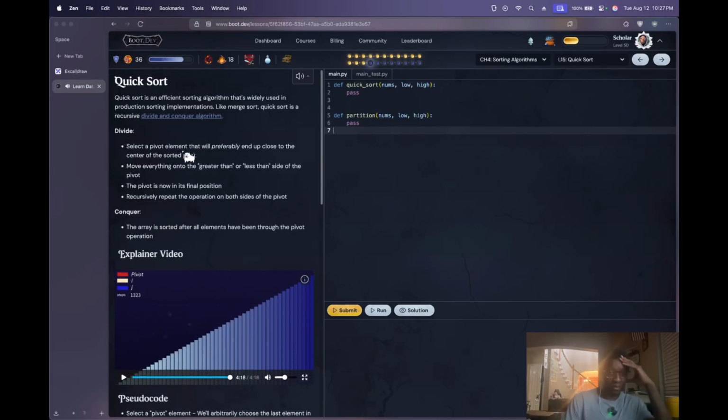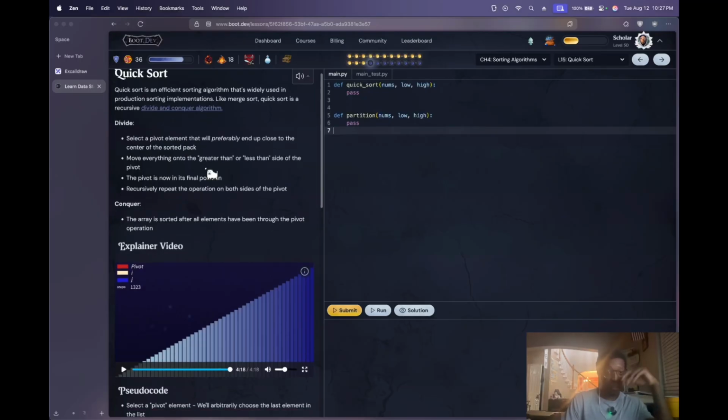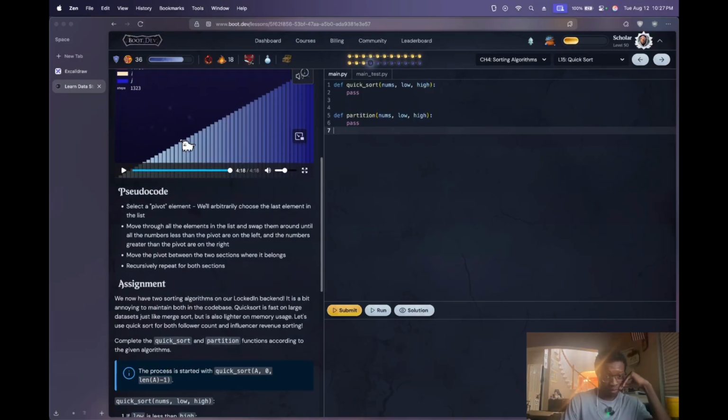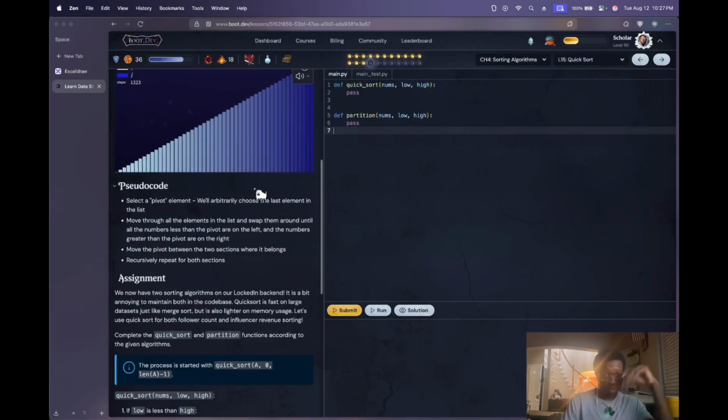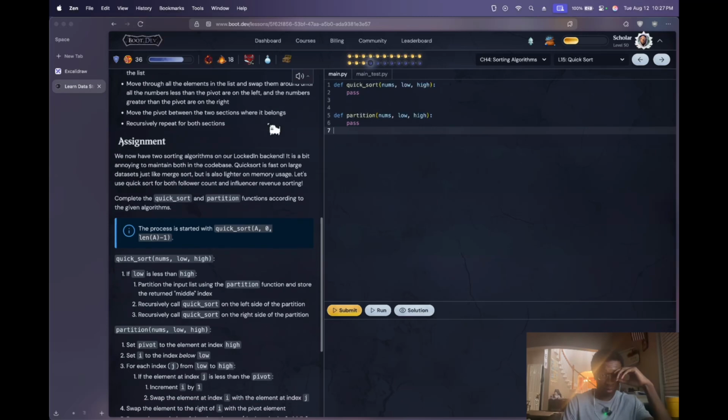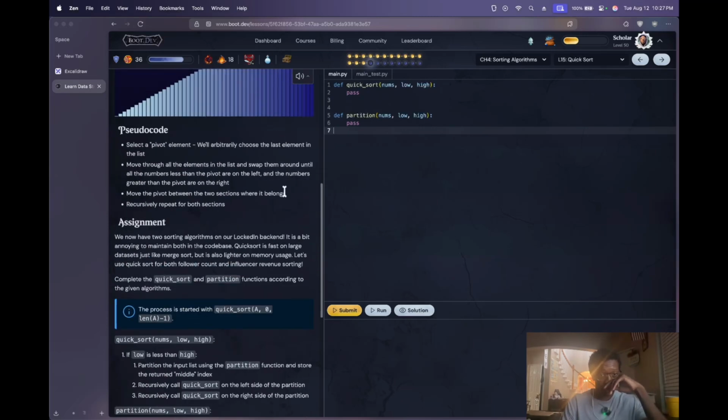Interesting, it's slightly confusing, however it makes a little bit of sense. It's like a pivot element. Arbitrarily choose the last element in the list. Move through all the elements of the list and swap it around so all the numbers on the left of the pivot are less than the pivot and on the right are greater than the pivot.